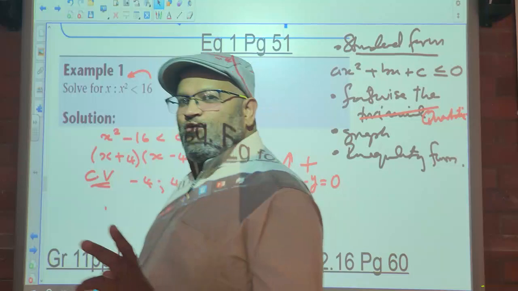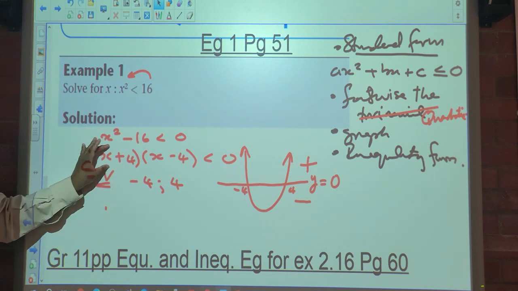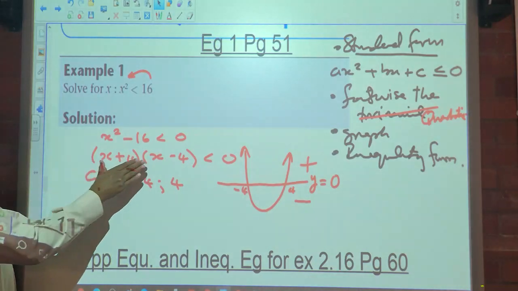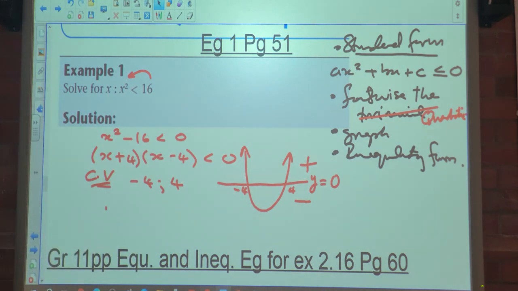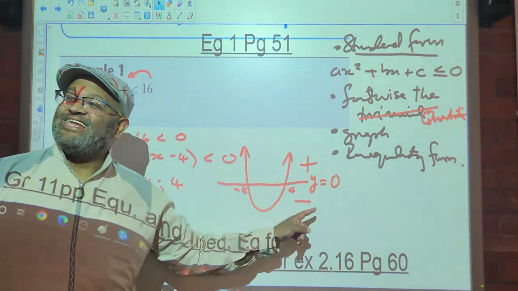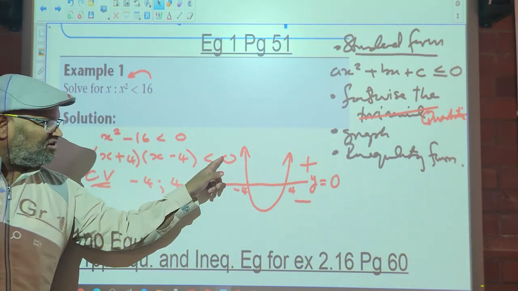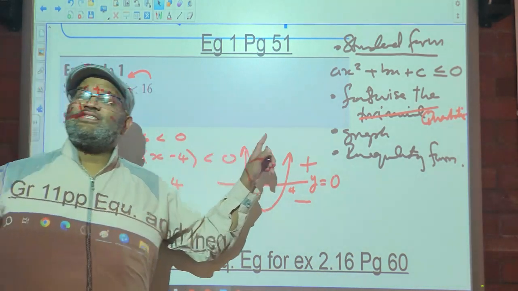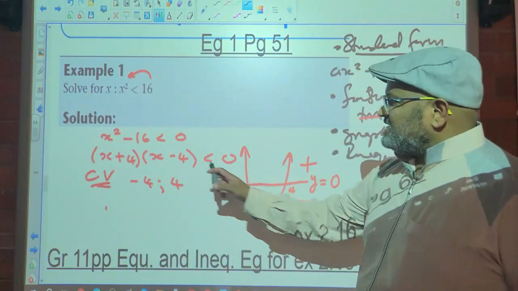So, reading this inequality here, this is like the function. This here is that graph there. Can you see that? So we're going to look where the function is less than 0, in other words, where the function is negative. If this had to go the other way around, then we would have looked where the function is more than 0, where the function is positive. Simple, no?